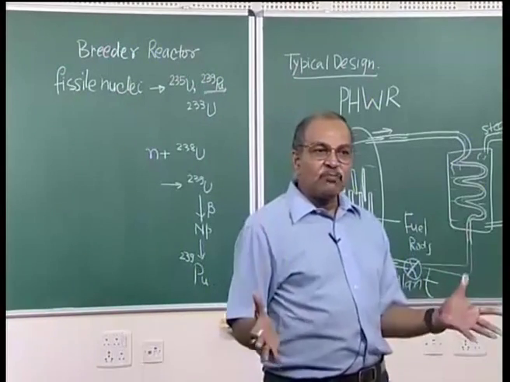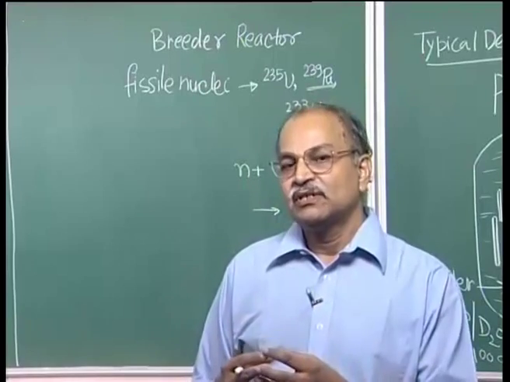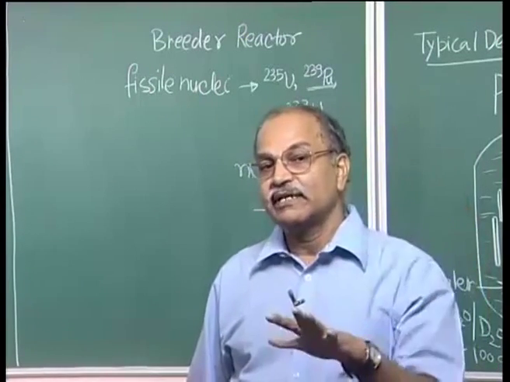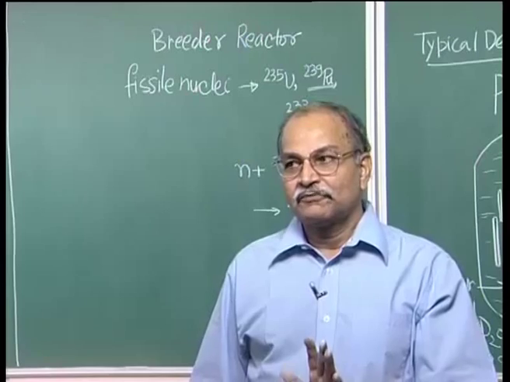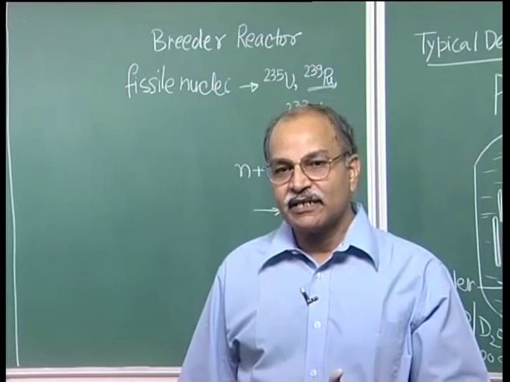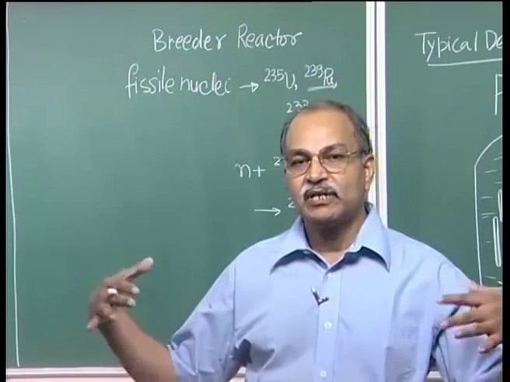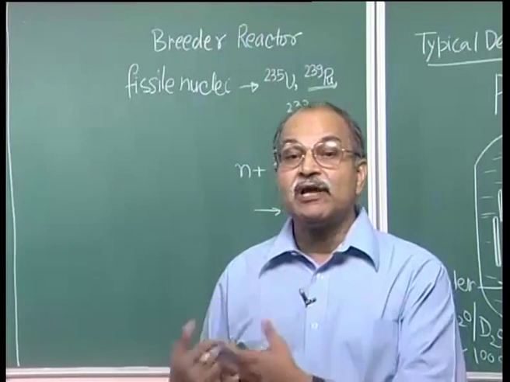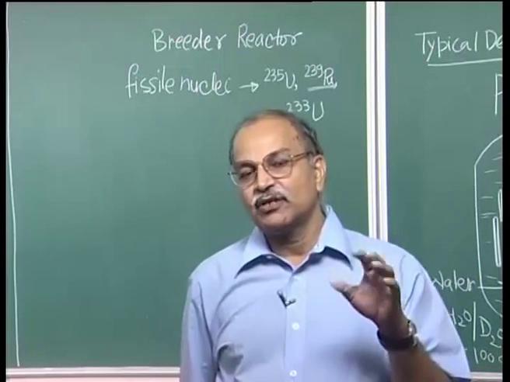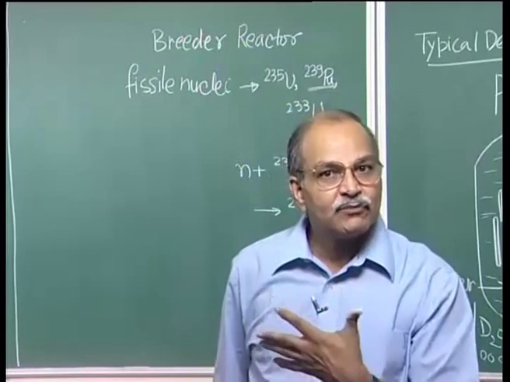Now, in a normal power reactor, a thermal reactor, where we use natural uranium or even enriched uranium as a fuel, there is a lot of uranium-238 available. Natural uranium has 99.3% uranium-238, and even if you enrich the uranium to some 4-5% of uranium-235, you have lots of uranium-238 available. Even the spent fuel rods, where the uranium-235 is now over or so small that it cannot be used any more for power production, have uranium-238 in plenty.